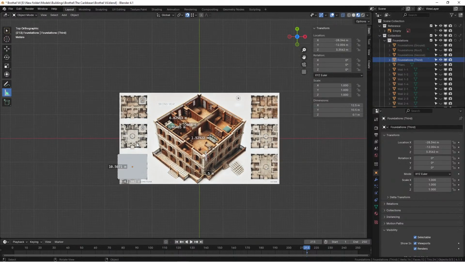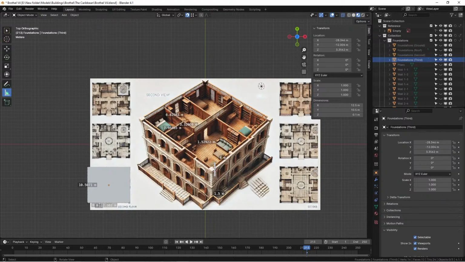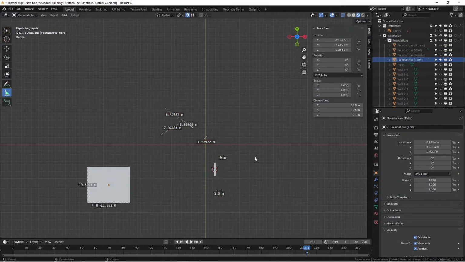Yeah. Alright, so 4x4, which makes it easier to also go through and build too.